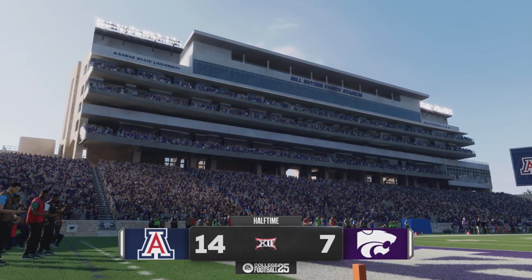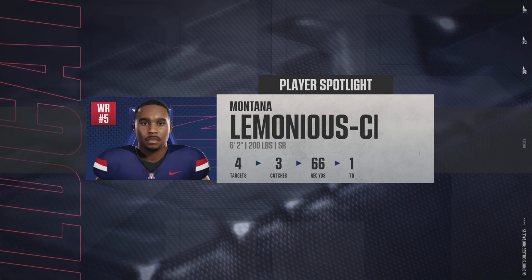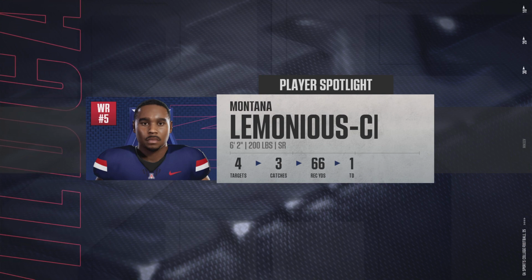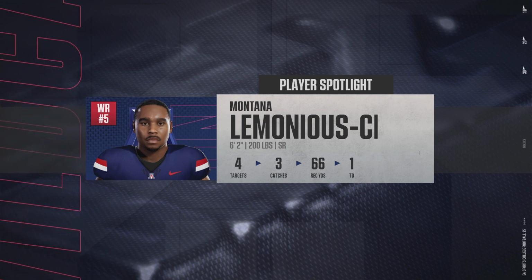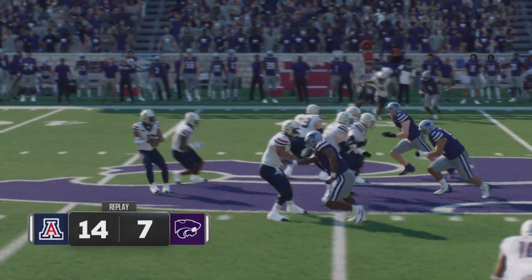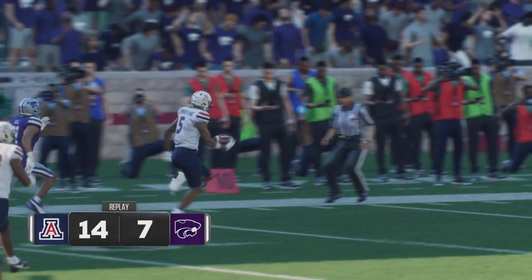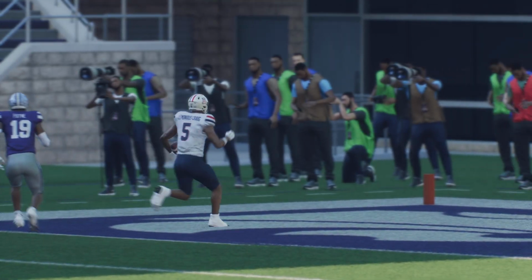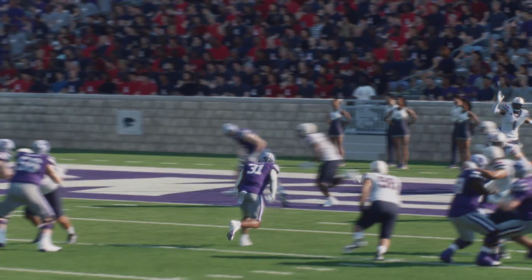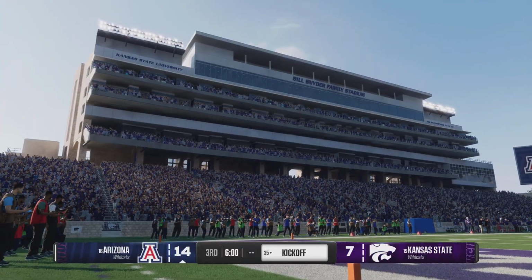All right, guys, looks like we've got a great scene there today in Manhattan. And we have to start this halftime breakdown by addressing the play of this elite wide receiver. This is clearly a young man who, once he's finished playing on Saturdays, he's going to be playing on Sundays. The kid has different gears, He has a knack for finding gaps in the defense, and I can't remember a college player with that kind of catch radius. And with that, let's send it back to the guys inside Bill Snyder Family Stadium.